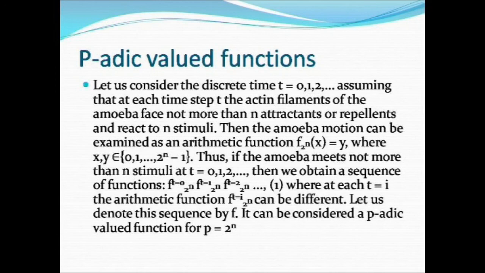Thus, if the amoeba meets not more than n stimuli at t equals 0, 1, 2, and so on, then we obtain a sequence of functions where at each t equals i, the arithmetic function can be different. Let us denote this sequence by f. It can be considered a p-adic valued function for p equals n.